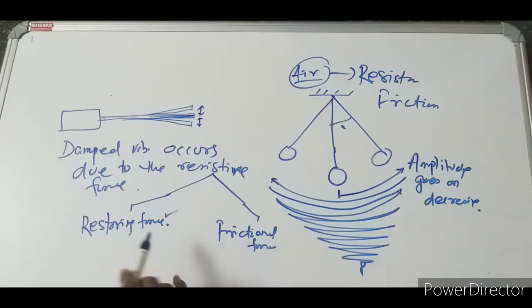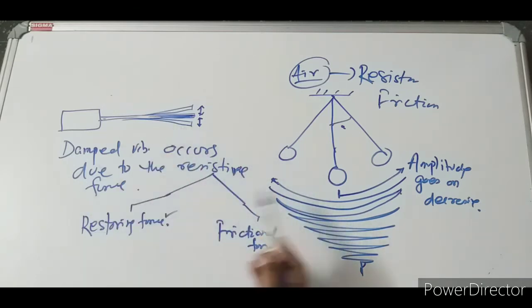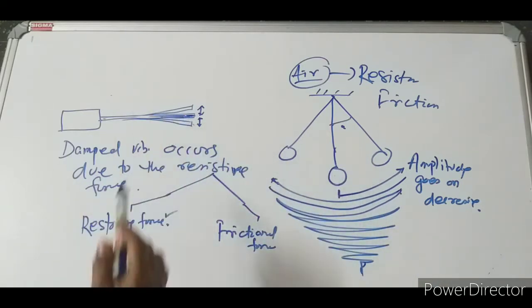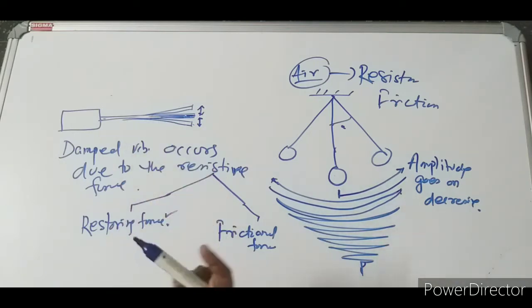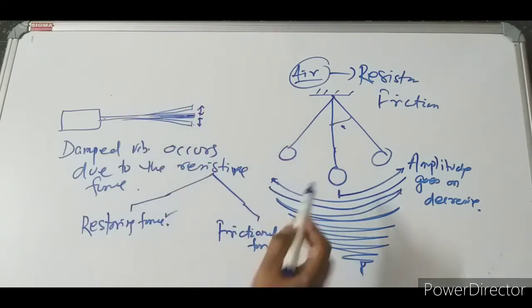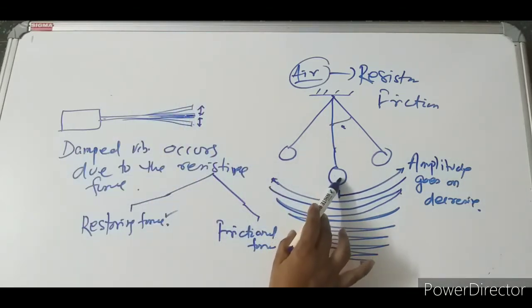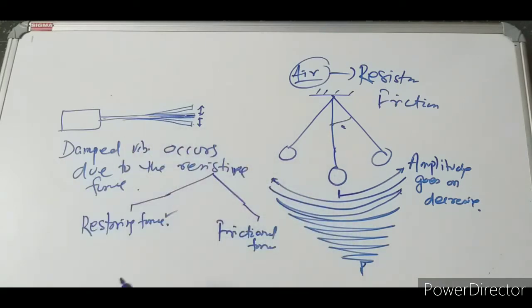Let us see why this happens due to the restoring force. What type of material have you taken? For example, I have taken two materials here. One is a simple pendulum, and another, let it be a steel scale, otherwise a pipe, anything you can take. You take a thin one so that there will be vibration; otherwise, the frequency will decrease. So let us take a thin one so that it can vibrate. This material is obviously different. Whatever the resistive force for this and restoring force for this, both cases are different, isn't it?